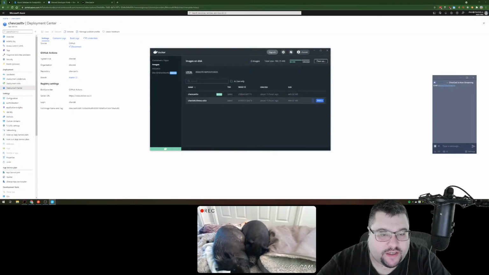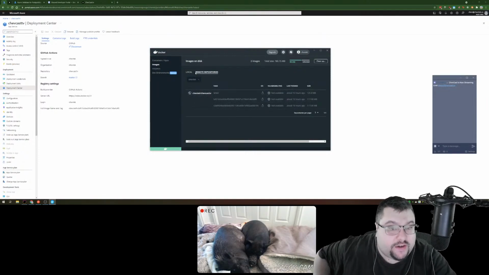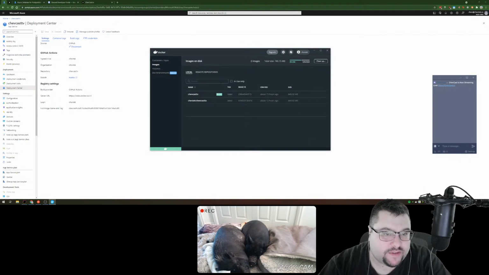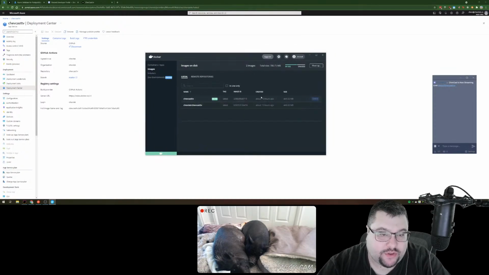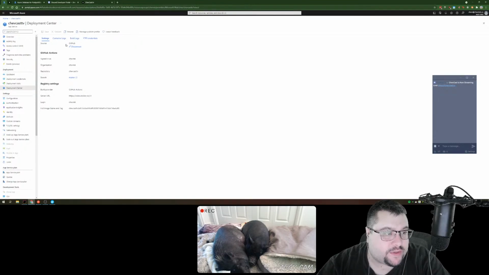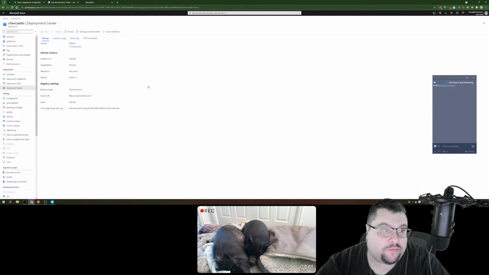So here is the Docker container that I have pushed up to their Docker Hub, that's where it lives. And then you can either deploy right from that, or, well, either way, it deploys from Docker Hub, I believe. And so I can either build that image myself and push it to Docker Hub, or what I did was I set up GitHub Actions to build the Docker image when I push to Git. So GitHub Actions will do that.